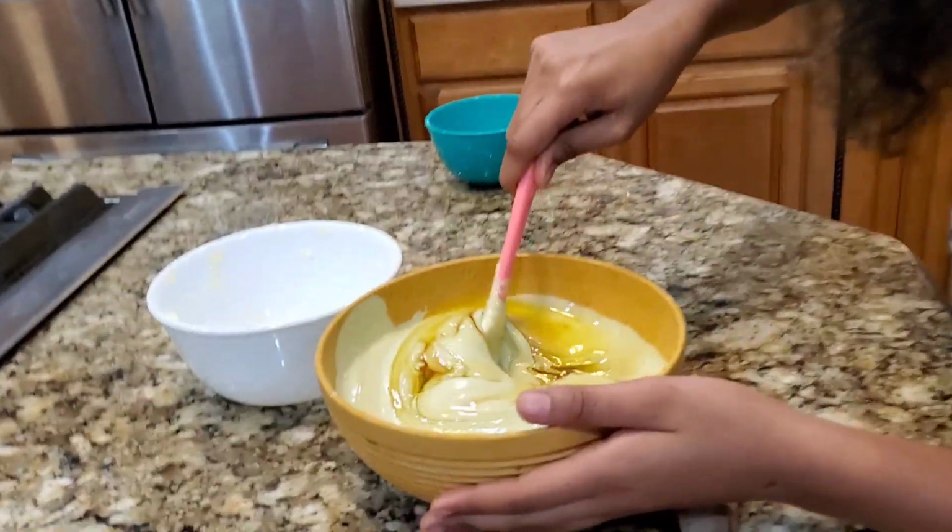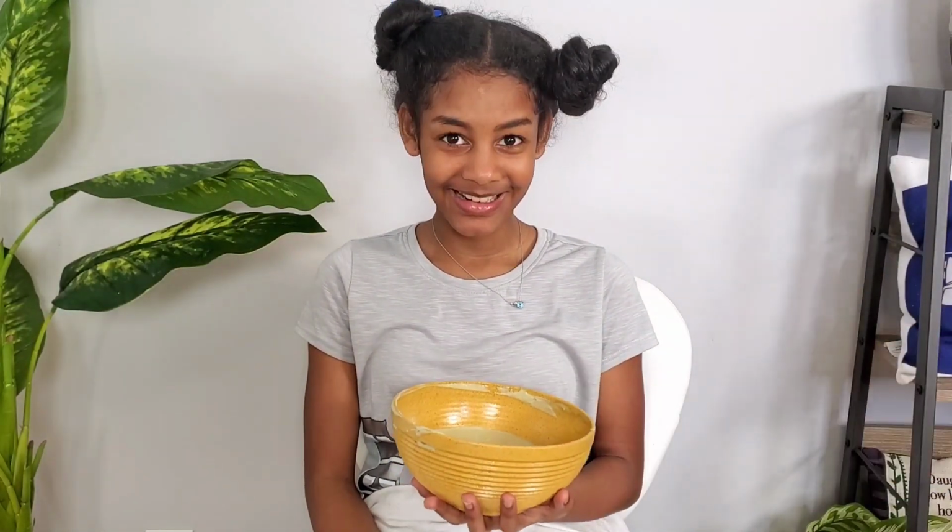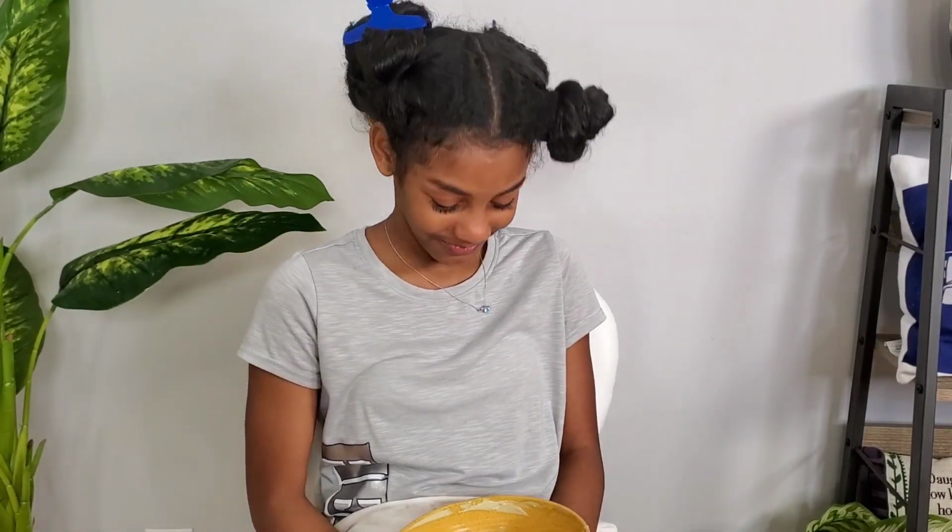That's good. Ready to apply your hair mask to your hair? Me? Yes, you're going to apply it yourself. Then you'll start to appreciate me each time I want to do your hair. This is your hair mask. You know to have your hair in sections. Now you got it in sections. Take it there and start applying it to your hair. How are you doing this to me? For you to learn and appreciate it. Let's go.